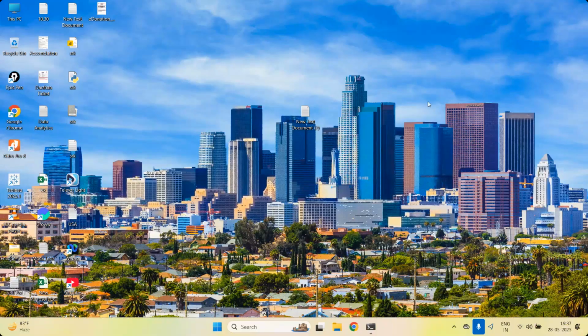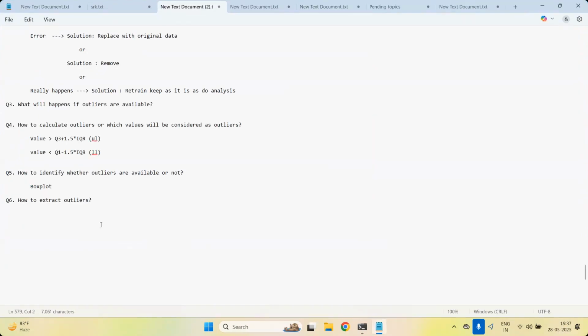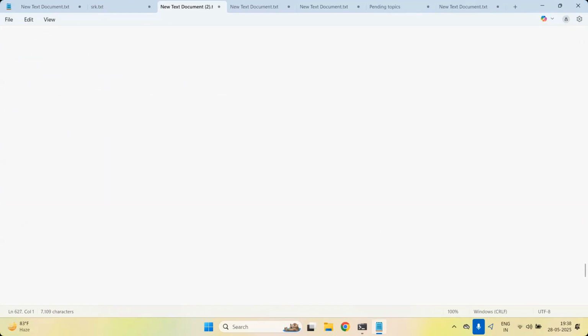Now, in the last class, we discussed the different types of join functions in Power BI. First we saw the append, and how to do it. Next was join, which is also called merge.